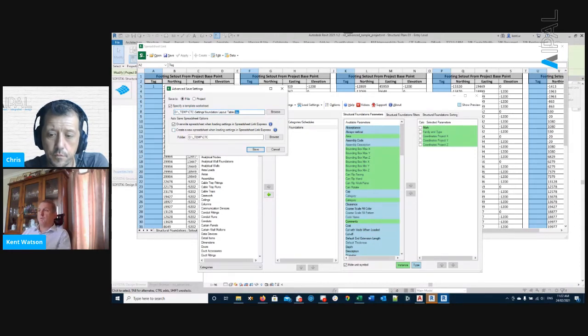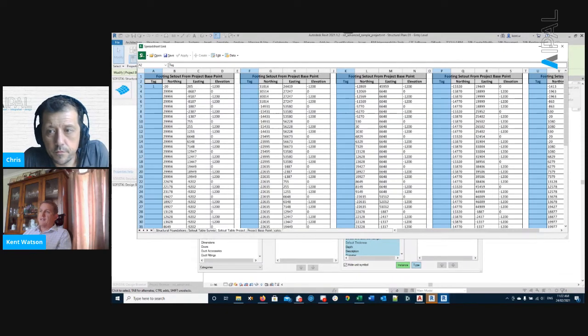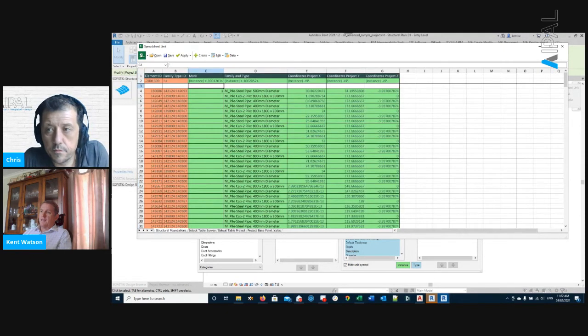It'll work even if somebody else created it for you in Excel and you've just got it on your computer. So it's reading that file as our template, and that's why in the background it has opened up here, with the information that's read directly from the project.